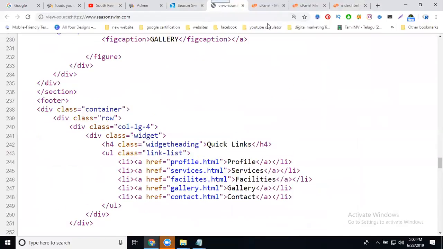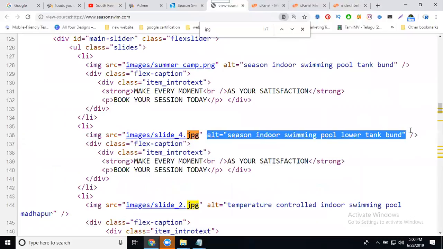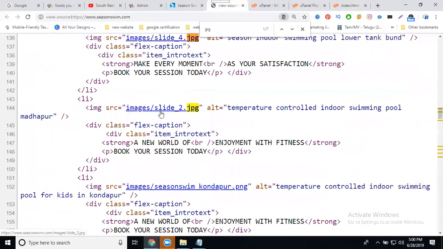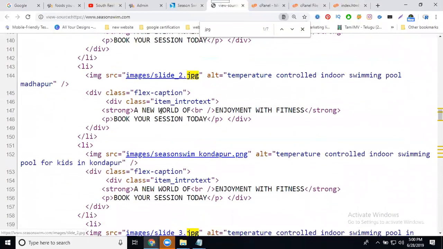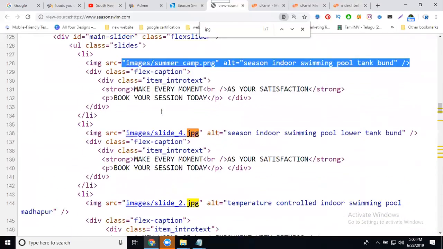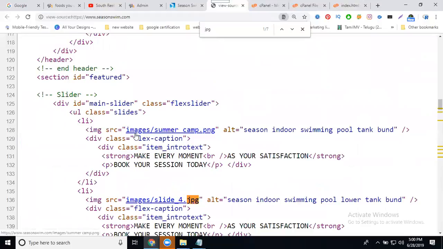Next one, coming to your images. Control F, JPG. See this one. Every image is mentioned with a particular alt tag. Let's look here.